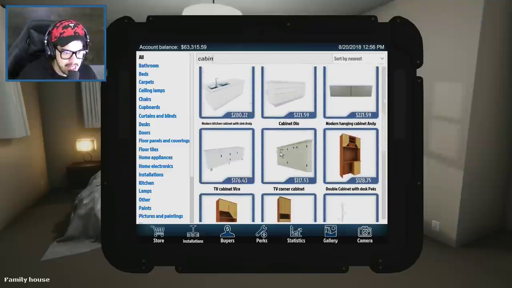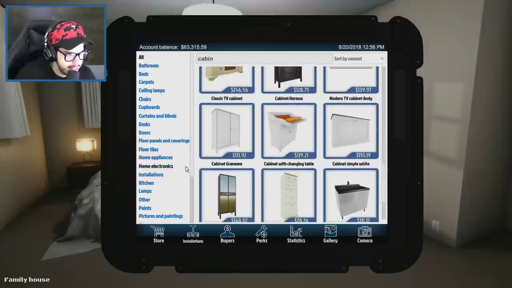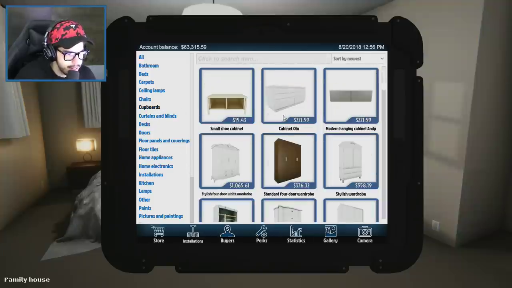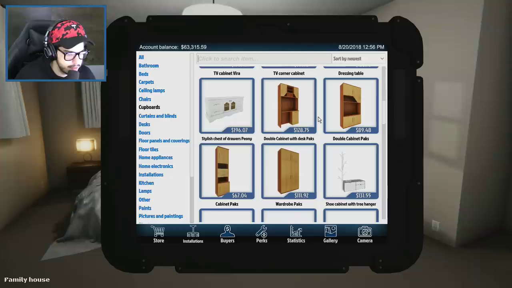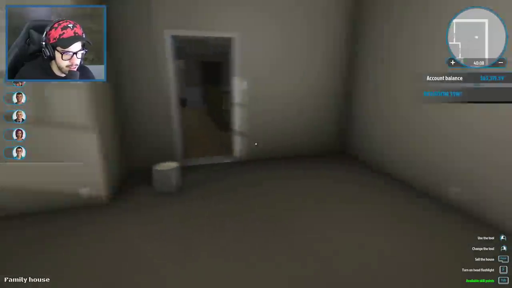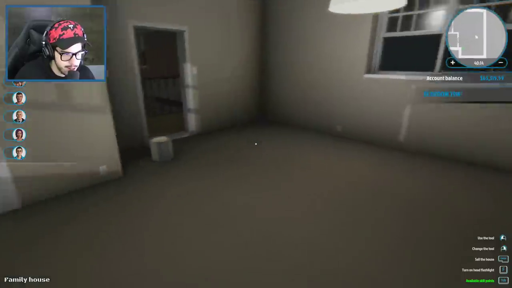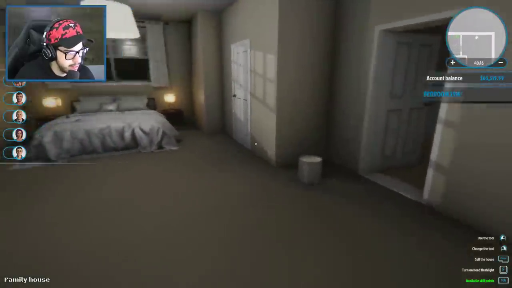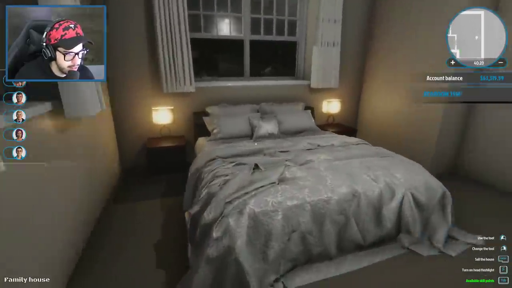What do they got here? Really? Let's see. Cupboards. I feel like cupboards would be it. What we could do here, we can make a closet room. I kind of want a walk-in closet. You know what I mean? Or should we keep it all open concept?